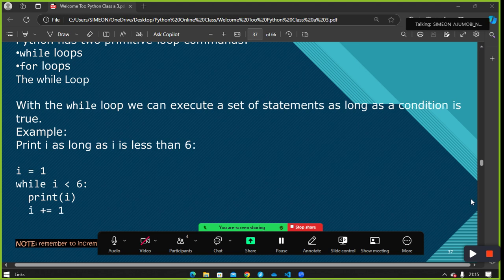Don't get distracted. I just purposely did that for you to understand it before I continue. With you knowing this, because you can never see any programming handouts out there that will write i equals i plus 1. No, you see i plus equals 1. Mr. Simon already told you that it's the same thing as i equals i plus 1.